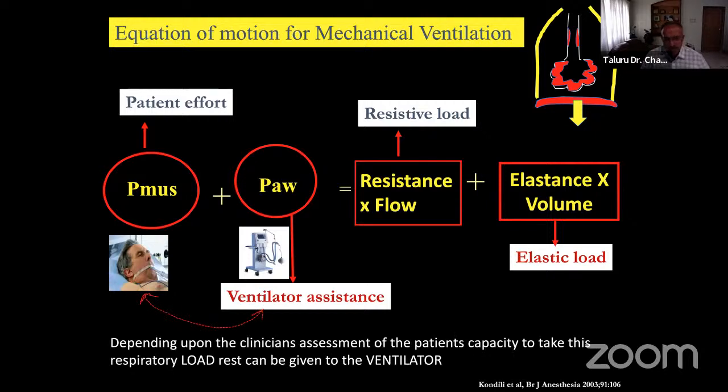So most of the younger colleagues always ask me, how do you decide about a mode? You have to make a decision on how much load your patient is capable of taking. For example, in anesthesia with neuromuscular blockade, it is 0, so the total assistance has to come from the ventilator. When you shift him to critical care after a few hours, once the neuromuscular blockade goes, then probably you may have to introduce pressure control, going on to pressure support ventilation, then T-piece trials and extubation.